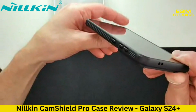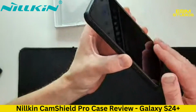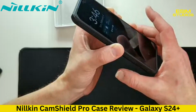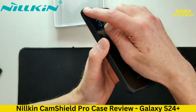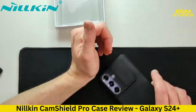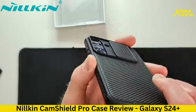See this corner right here? Normally you don't see that. Normally you'll see this bottom lip and this top lip raised a little bit higher, while these side rails right here sit a little more flush with the screen. But it's interesting that they actually chose to do just these four corners that are raised up. So when you lay the phone face down, it's not going to scratch on any surface, right? It's going to be completely protected. And those cameras are protected as well, as you can tell.